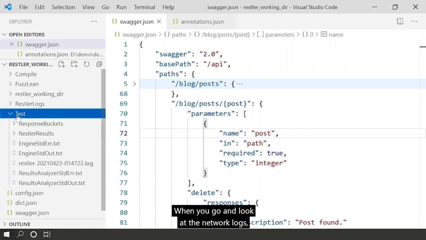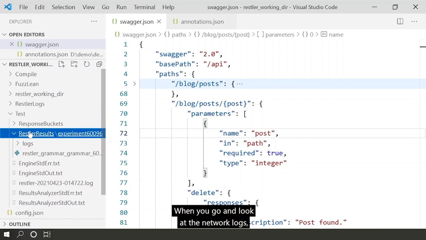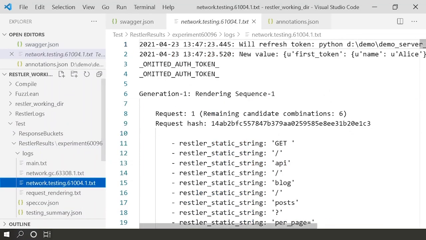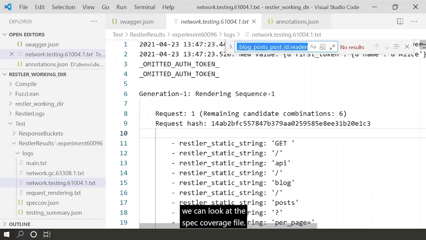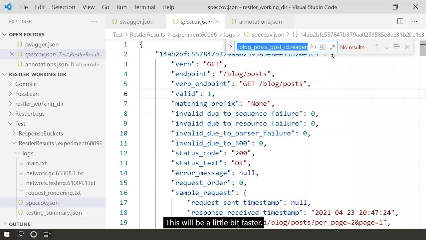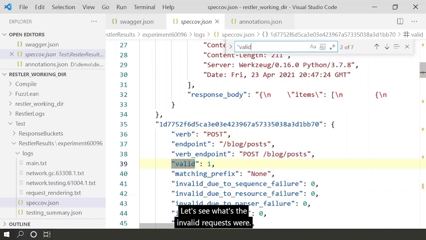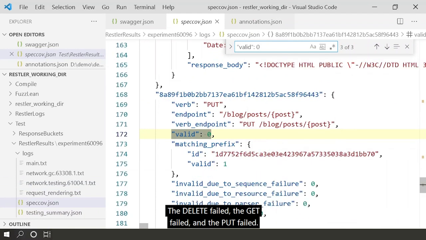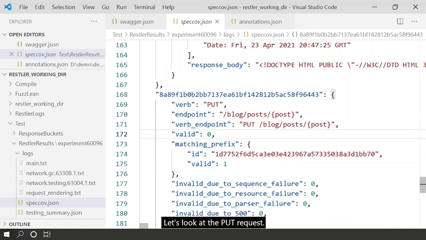So when you go and look at the network logs, you can see that the put actually, we can look at the spec coverage file. This will be a little bit faster. Let's see what the invalid requests were. So the delete failed, the get failed, and the put failed. Let's look at the put request.